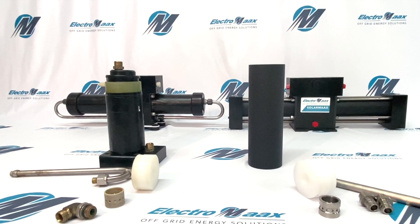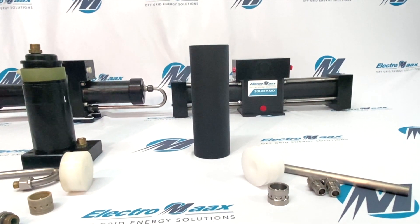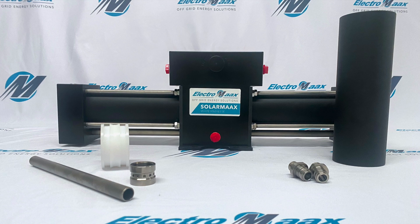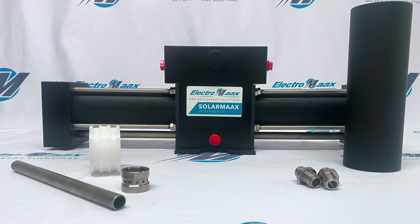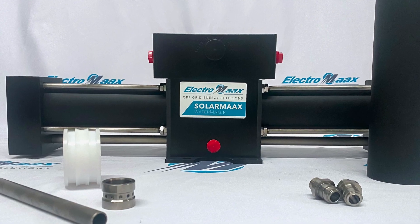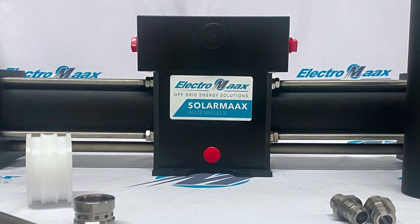There are some less important enhancements that over the past several years we have incorporated into the enhanced Clark pump. However, the ones discussed in this technical video have these key benefits: the longer cylinders quiet the pump significantly, the titanium rings allow for greater product water production, and combined, these changes have translated into a more compact, simple to operate and install, service and repair, increased energy efficiency, energy recovery pump with a greater life expectancy.